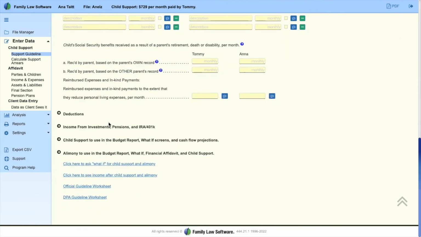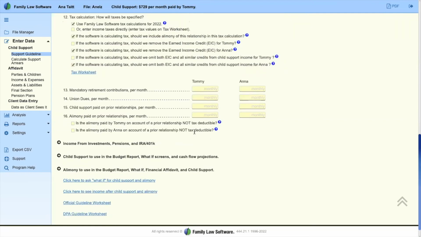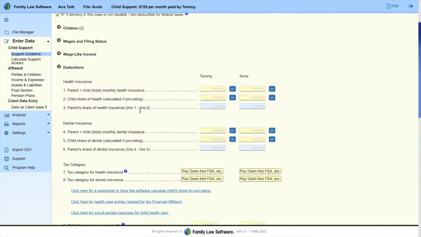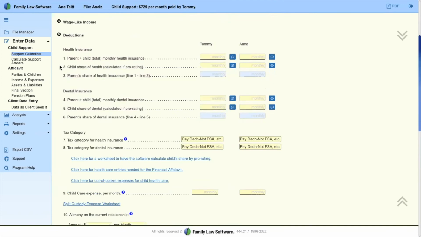All right, taxes, deductions. So let's just go into deductions. I promise we'll get to that last tax question. Deductions. So again, we follow the statute. A big deduction is going to be health insurance. You have to figure out the parent's health insurance versus the child's insurance. You really have to figure it out. We have ways to help you if their human resources isn't cooperating, or it's just one of those sticky situations.